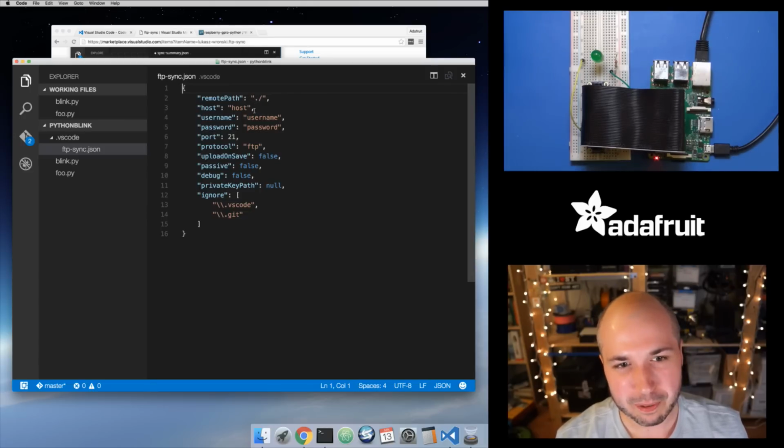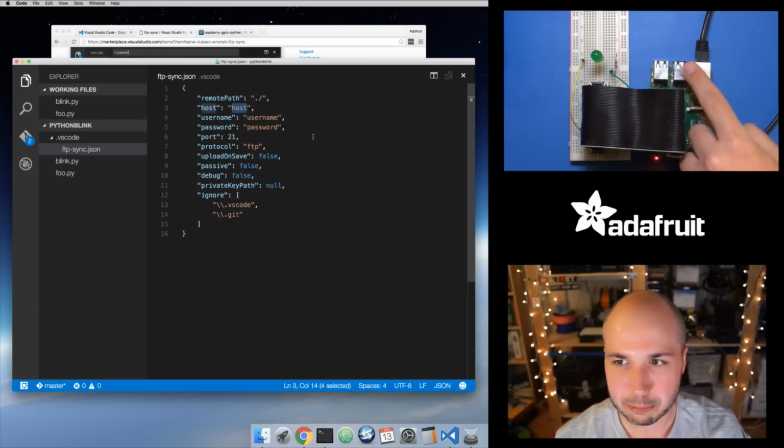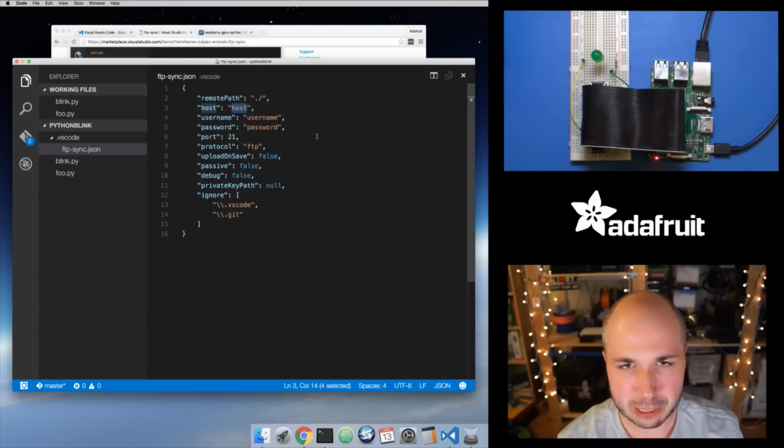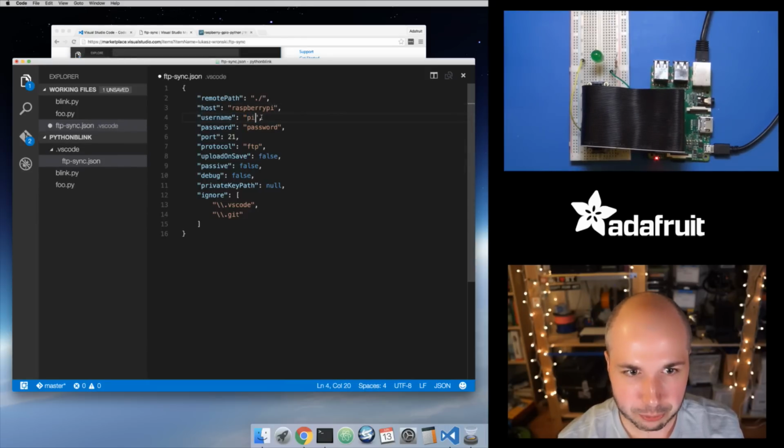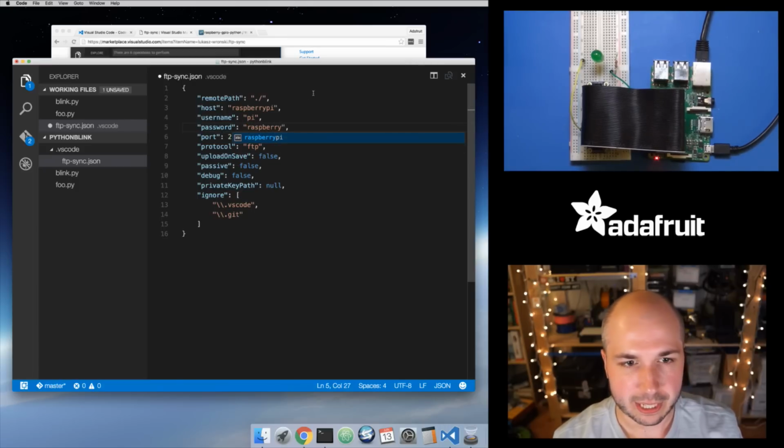So for this, you basically have to configure it. My host, I have my Raspberry Pi connected to my network, and I'm going to give the host name. You might have to give the IP address if your router doesn't do a DNS server. So we'll say Raspberry Pi is my host name. Username and password are just the defaults for Raspbian, so we'll put, oops, I have to select this thing, say raspberry. And then the port, this is where it gets kind of annoying.